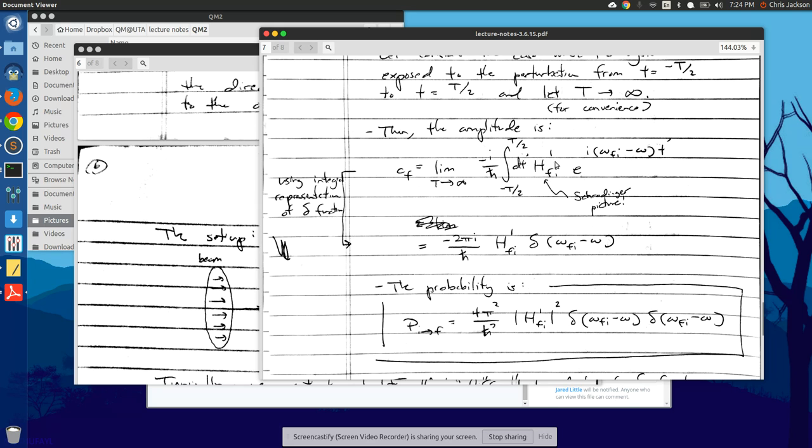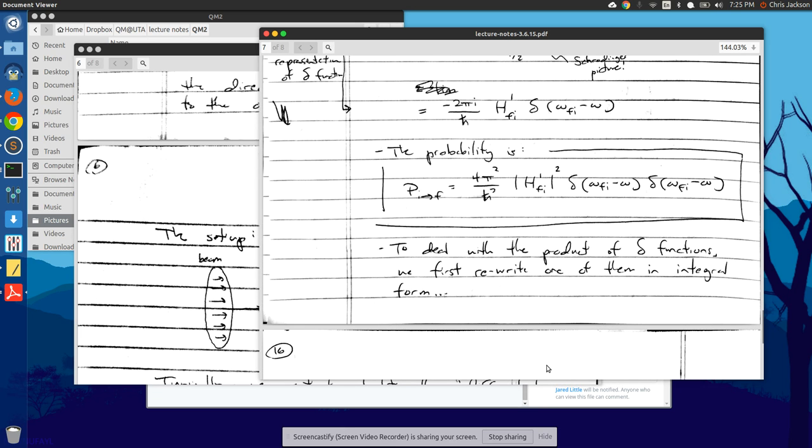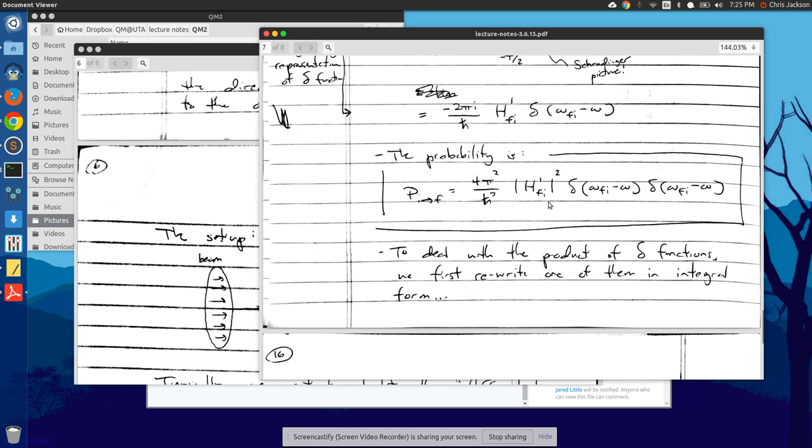Okay. So again, this guy is independent of time, so I can pull it outside, right? And then when I take this integral with this limit, it's just basically the integral representation of the delta function. So I've got my transition amplitude coefficient being this thing, right? And if I want to compute the probability, I should take this thing and take the modulus squared. So that's what I do in the next step.